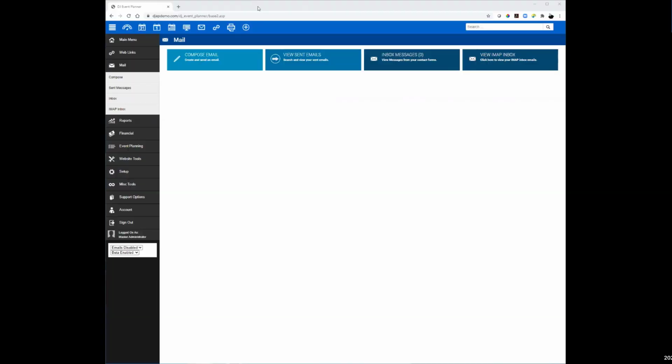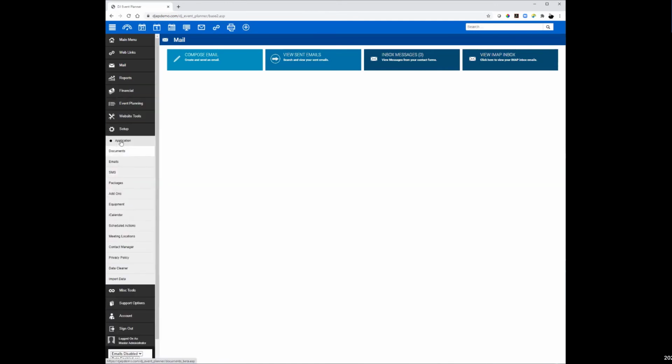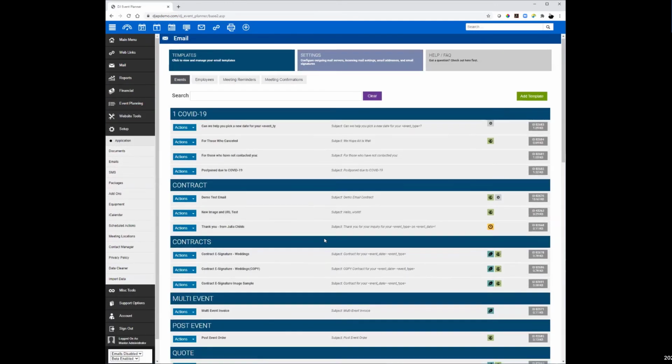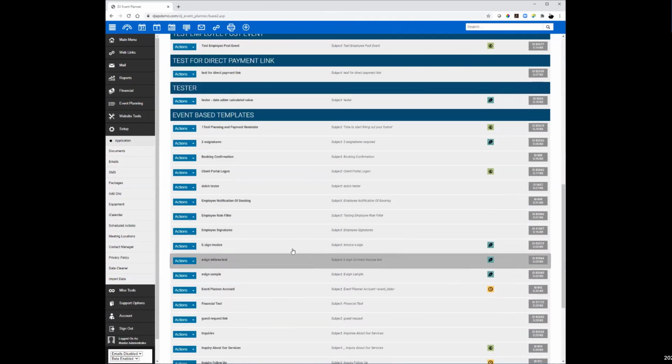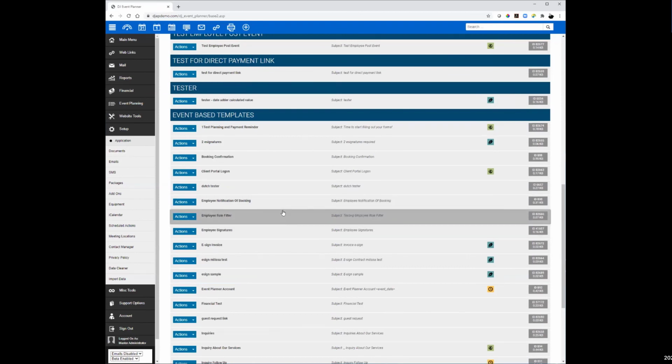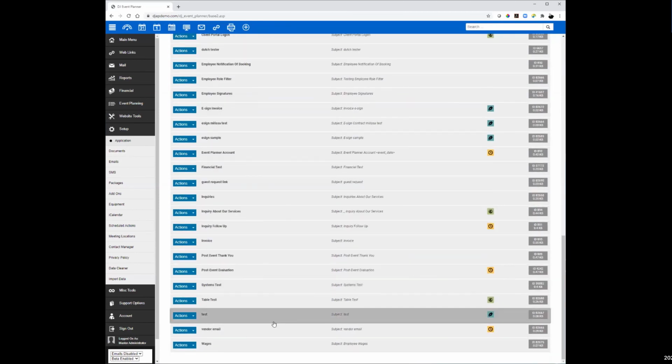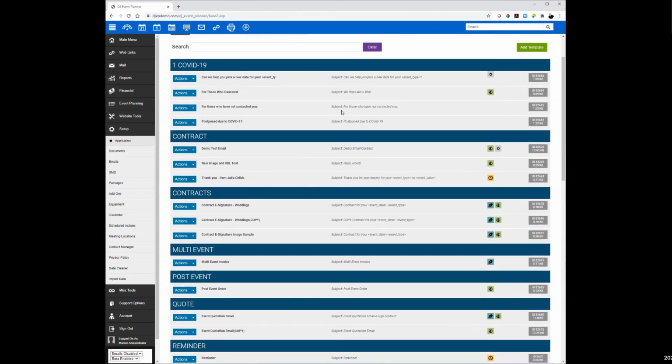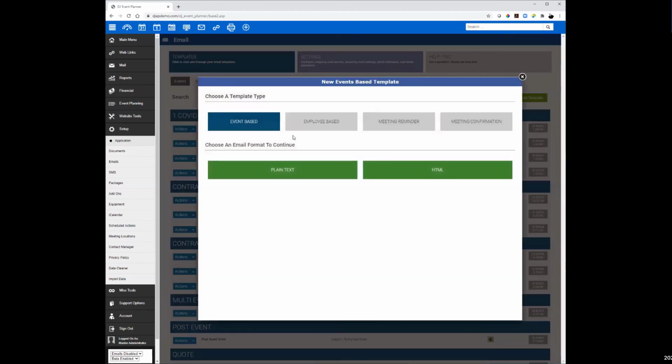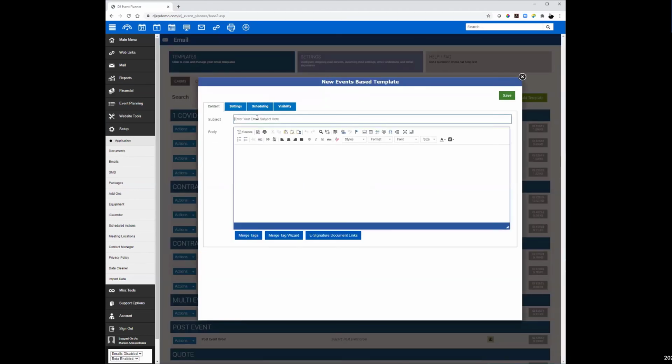There we go. So if you want to send your DJs an email the week prior to, you could create a new email template. We'll just create a new quick email template.